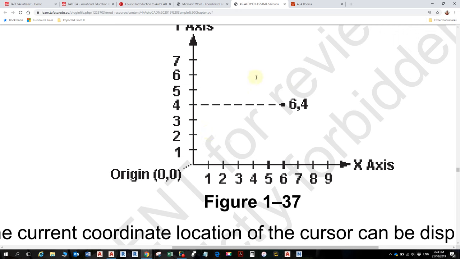How do you pick up a relative coordinate from 3, 2? Good question. I was hoping someone would ask that. You pick up a relative coordinate by putting in the at sign in front of it. So you've got at 3, 2. It just continues from where you were and goes three steps to the right, sorry, two steps up. At, like your email address at sign, shift number 2. See, AutoCAD was using that symbol from way back in 1983, whereas email only just came in later. So we've been using that for a long time in AutoCAD. That's how you do it.